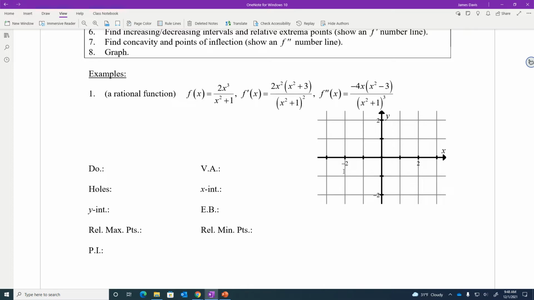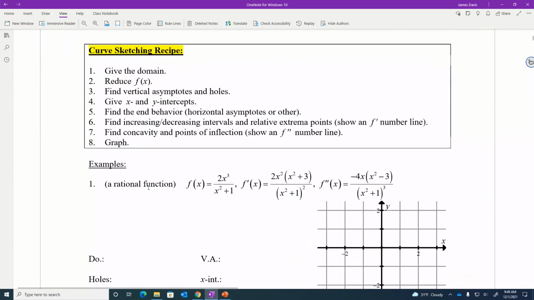For now, we're given a function and we're going to sketch this curve without the use of a calculator. Sometimes a calculator is kind of necessary, especially when you're first starting this, but we'll try our best without it. And here's a curve sketching recipe, if you will. This by no means is something you have to memorize. It's just tips and sort of the order of things you want to do if you're going to start with a function like this and sketch a graph of it.